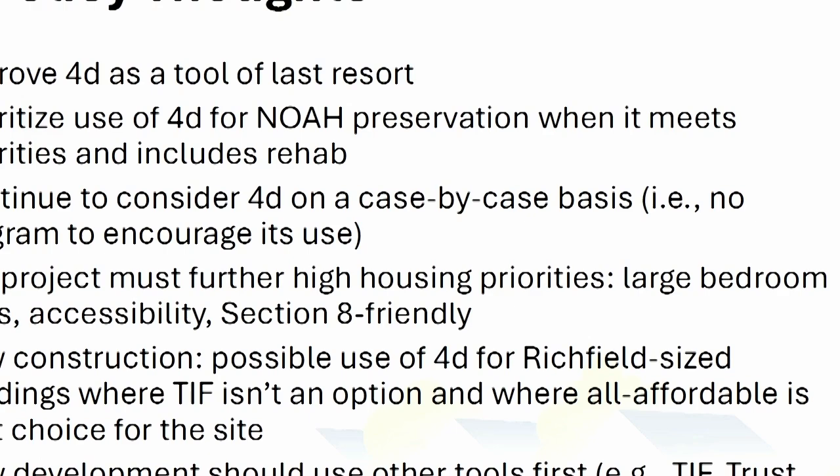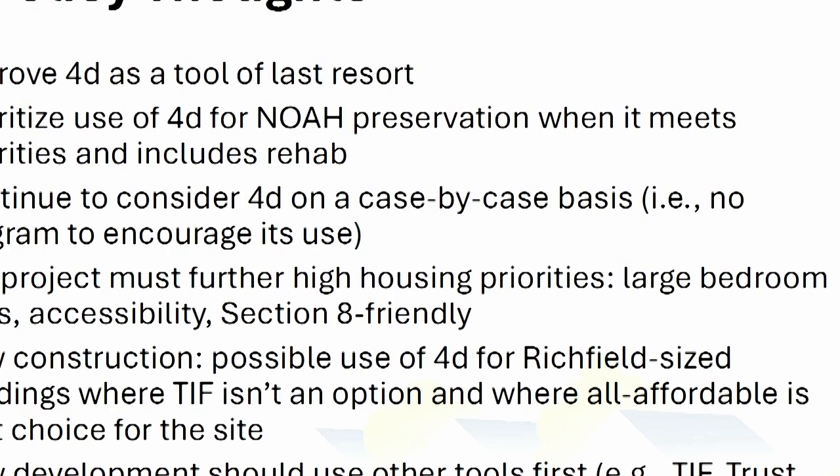I think with Hempel, we found it had lots of Section 8 clients that lived there. It had 3-bedroom units. It had met some of our priorities, right? And also including rehab. Those buildings need investment. And so if we can encourage investment and multiply what we're investing with matching investment. Continue to consider 4D on a case-by-case basis, in other words, no program to encourage its use.